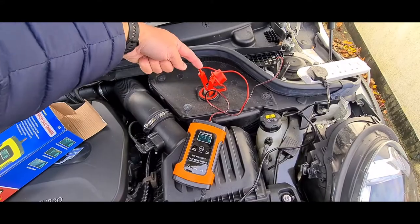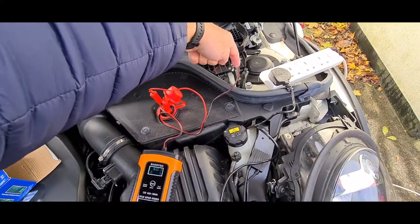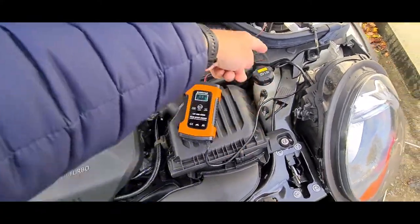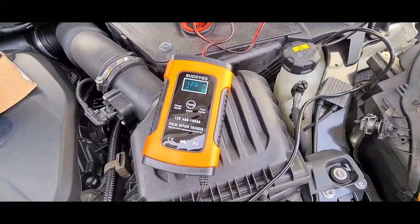So there you go, folks. You put that one on there, red to red, black to black, or the opposite end. Then you switch it on. So attach it, then plug it in. Plug it in there, look. Goes all the way through. There you go. What's that saying now?